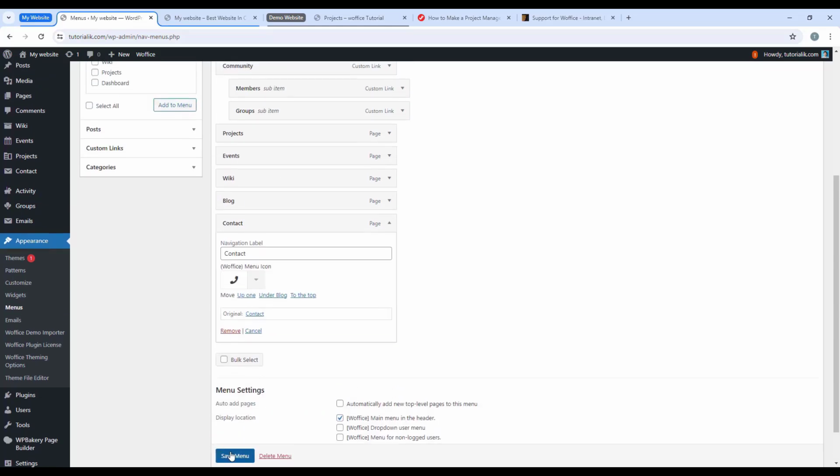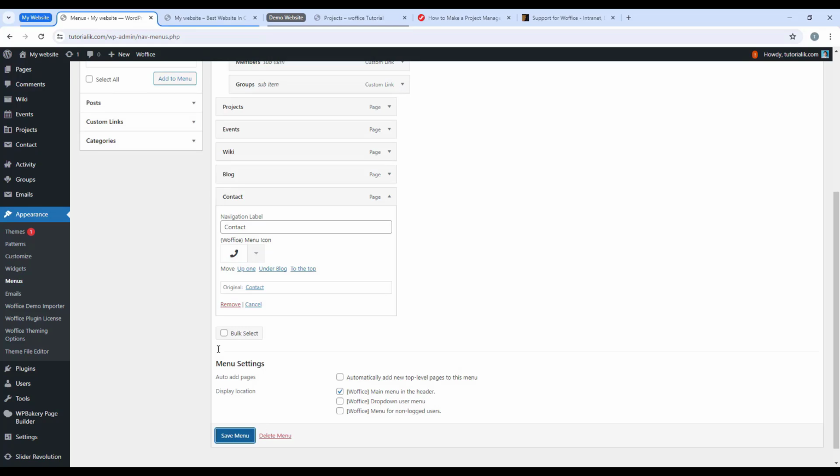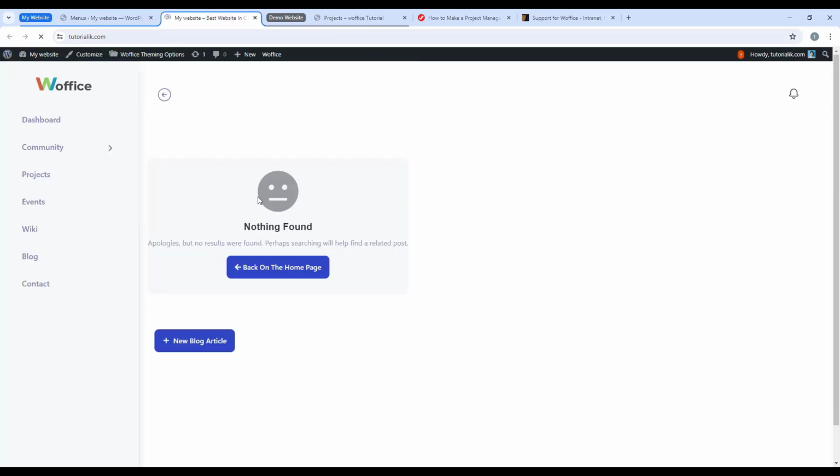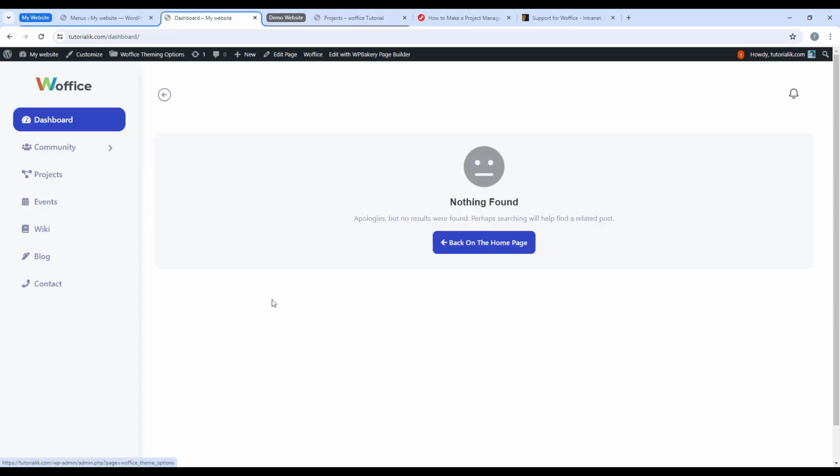Alright, now let's save the menu, and if we now go back to our frontend website, and after refreshing we're gonna have all of our icons with our menu items. Now our menu items or the sidebar is looking complete. Alright, now let's overview our pages a little bit.